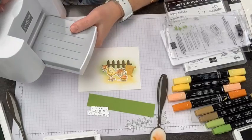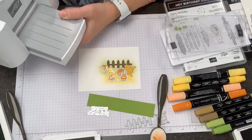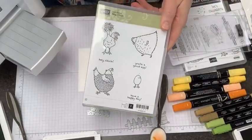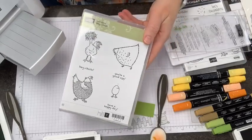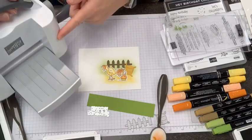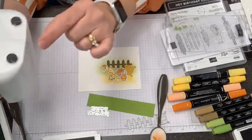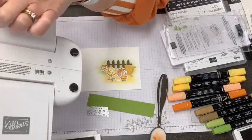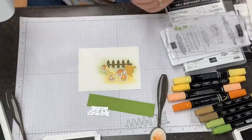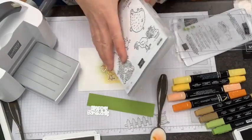smooth. So I was thinking this morning, wait, what's sticky that I have? And then I thought, oh my gosh, I just literally re-stickified a stamp set. That's an official term there, I'm sure. I wonder if I could re-stickify my mini Stamp and Cut and Emboss machine. And ta-da! So what I did was I put little squares on each of the 4 corner feet of the 4 corners from the sticker sheet.